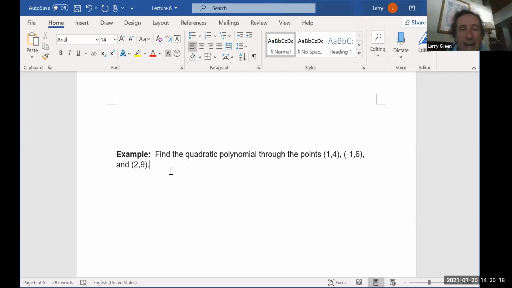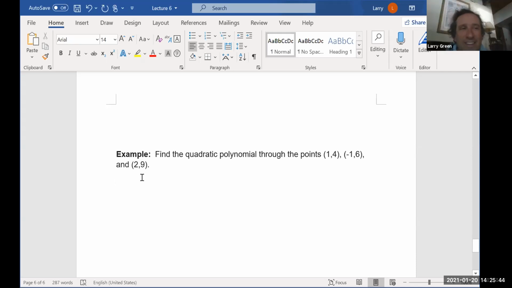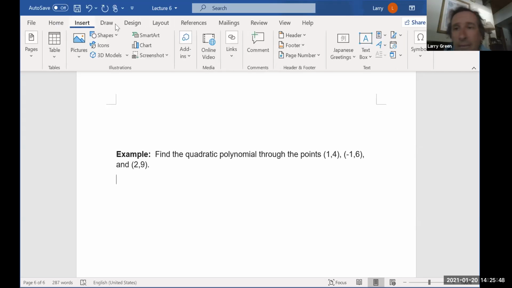All right, so let me ask you a question. This is kind of the big hint. What is the general equation of a parabola? Y equals what? X squared. No, that's not general. That's a specific one. And this is definitely not y equals x squared, by the way. Negative 1 squared is not 6. In fact, none of these squared. Ax squared plus bx plus c. Much better. Okay, that's the general equation. So let's write that out. Let me put it in math form.